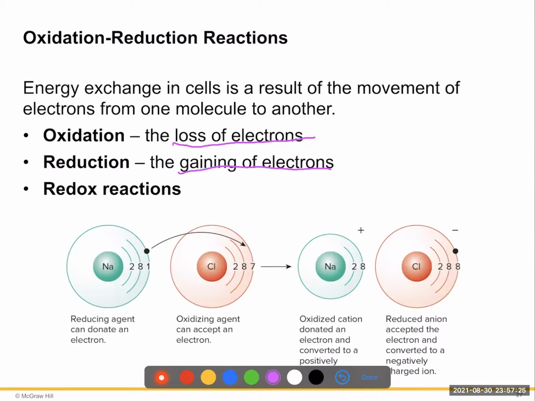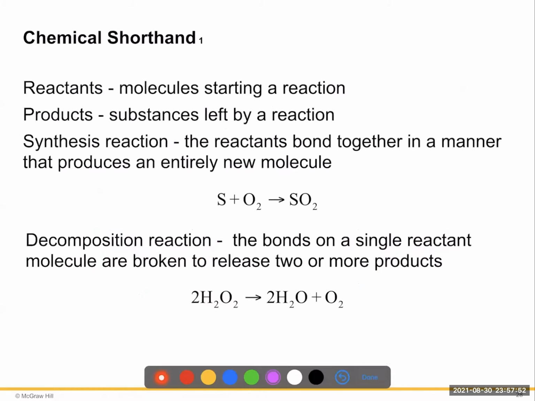So a reducing agent causes reduction and gives an electron off. This has been reduced because it's added an electron to it. Oxidizing agents accept electrons, so it decreases the number of electrons. You decrease the number of electrons, you have oxidation. So this is a real quick overview of those. If there's any questions, let me know because I've taught Chem 3 before and I'll be more than happy to help with any of that.